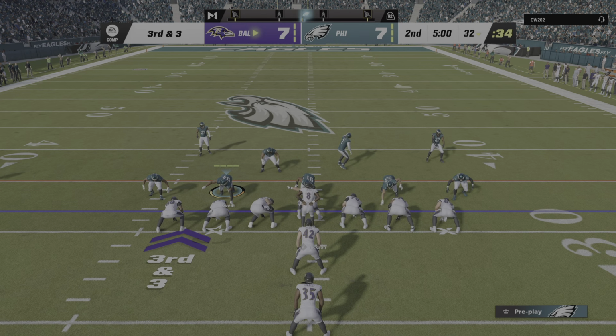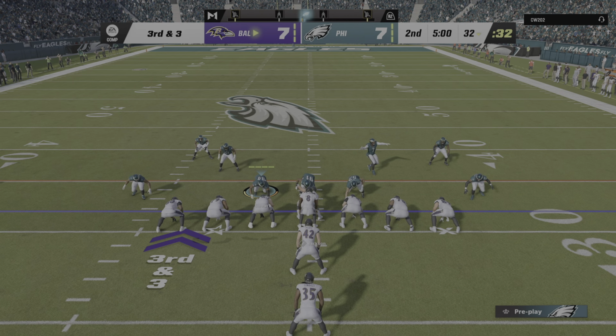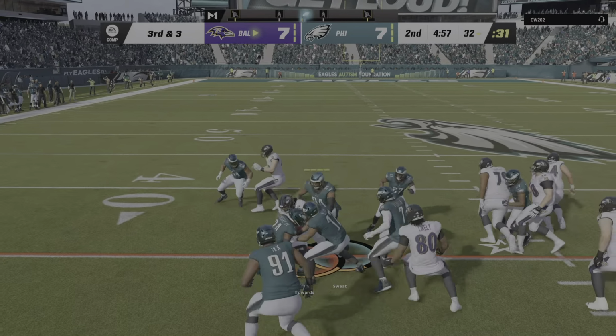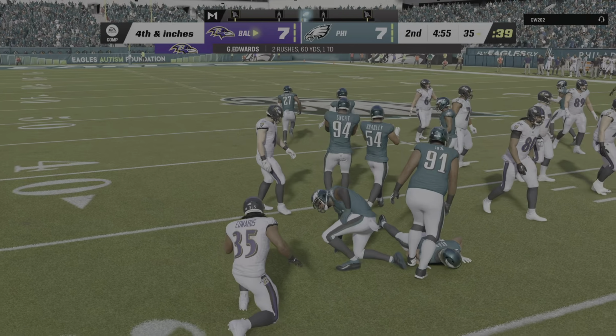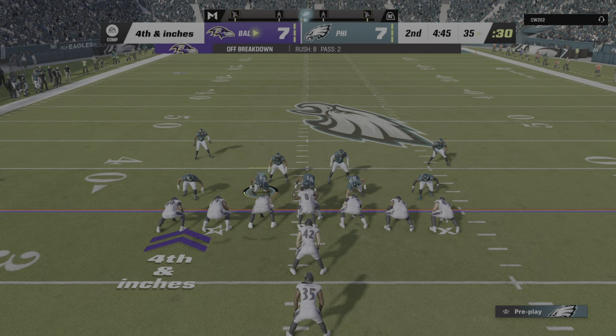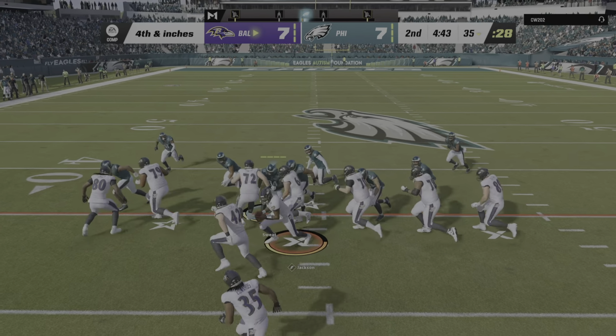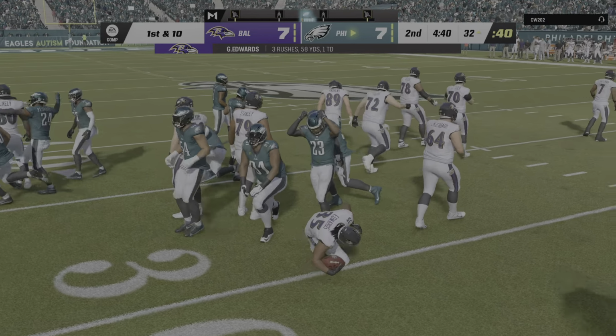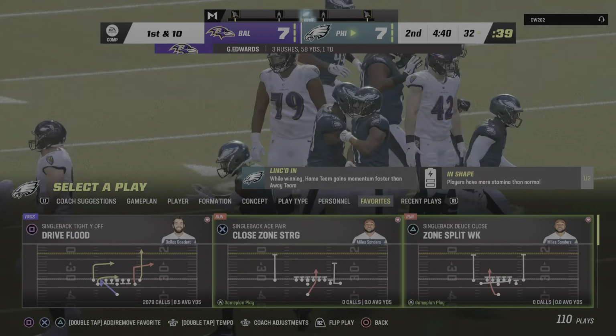Coming up here looking for 3 yards to pick up the first. They'll try and run for the first with Edwards. And I don't think he got there, no. DeSherman, maybe a foot, maybe. Call it fourth and inches. It's Edwards. And that'll hurt the average a bit, as this time they're able to get him behind the line. So certainly an interesting call there to go for it. And that will force a turnover on downs. From the 32 now, here's first and 10.